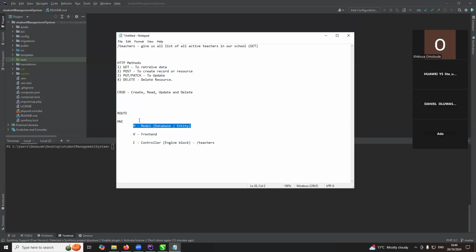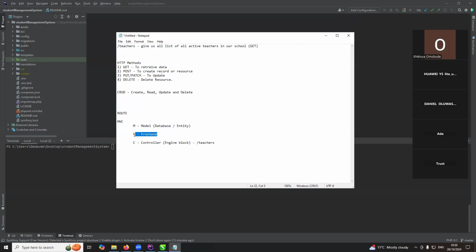The model hands it over to the controller, then the controller passes it over to the front end, and the data will be presented to you so you can see the list of teachers in the school. So that's just the logic flow.